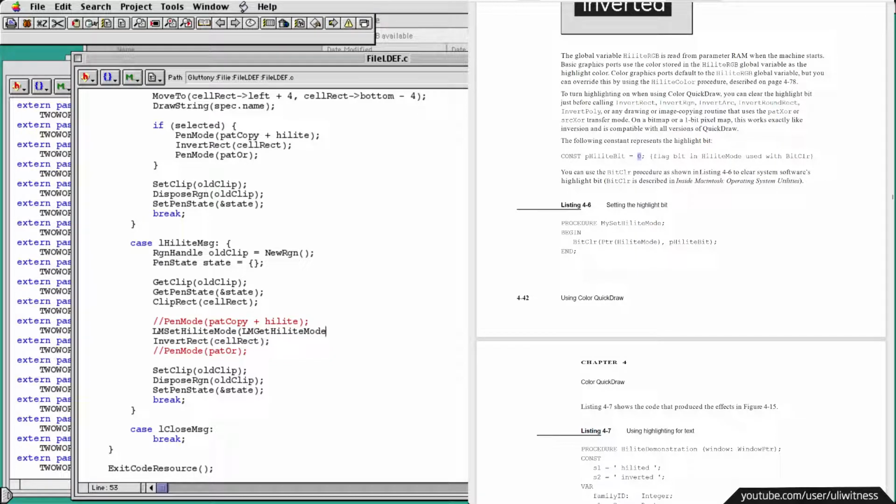Oh, it's the low bit, according to this documentation at least. LMGetHighlightMode.